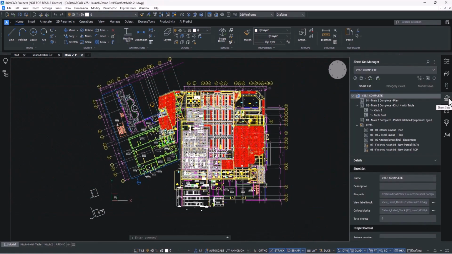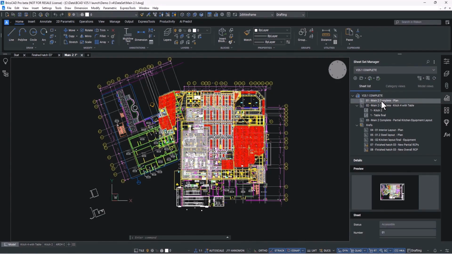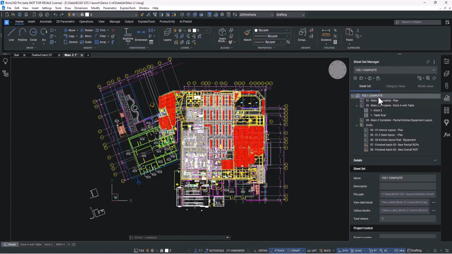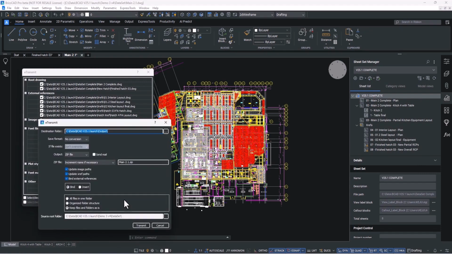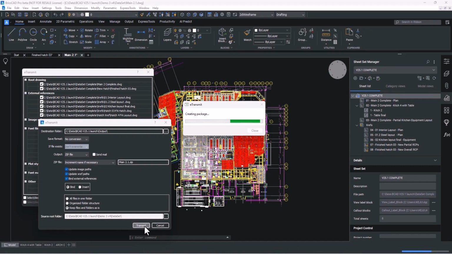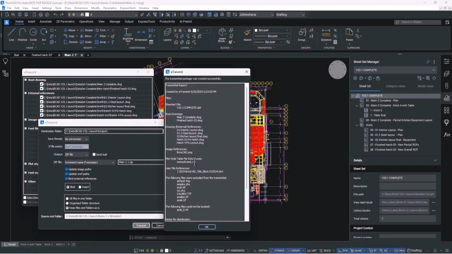When it's time to share drawings with project teammates, BricsCAD V25 continues to offer easy and familiar choices. E-transmit now includes the choice to bind or insert XREFs. It's available here through Sheetset Manager, from Drawing Explorer, or simply type in e-transmit at the command line. You choose the file format, the output type, file folder, and structure. Remember though, you just may want to run these drawings through DWGHEALTH again before sending them out.